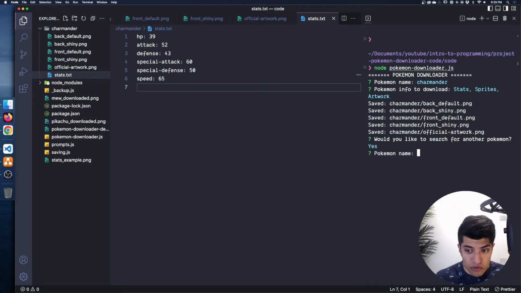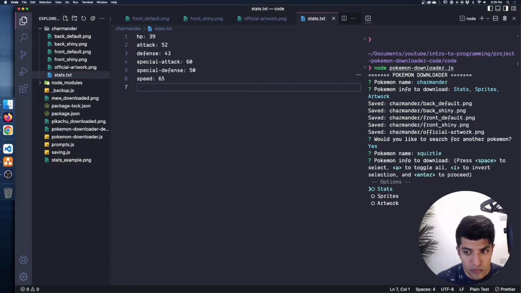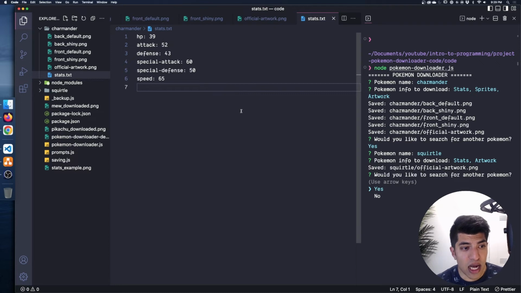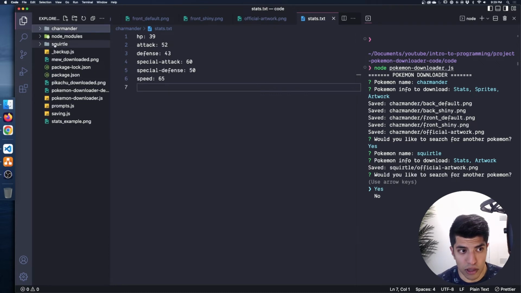Okay, so now I can search for another Pokemon if I want. I can say yes, for example, and I'll just go through this loop to do this whole process again. So for example, if I search for Squirtle and I press enter, maybe for Squirtle, I only want the artwork and let's say the stats. I don't want the sprites. Okay, I'll press enter. And now I'll have a Squirtle folder pop up, right?